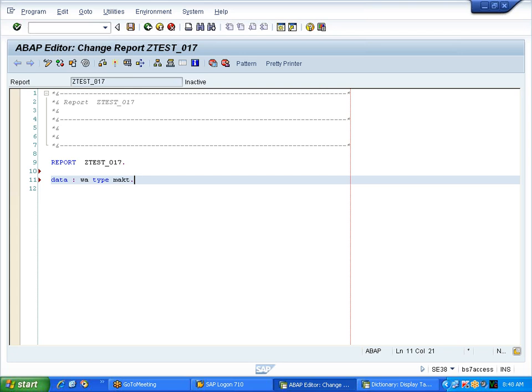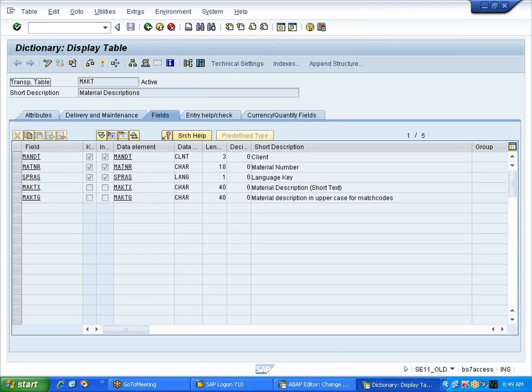What will happen if I do like this? A work area of structure MAKT will be created, with how many fields? 5 fields, because there are 5 fields in that table structure. So you will get a work area with 5 fields.